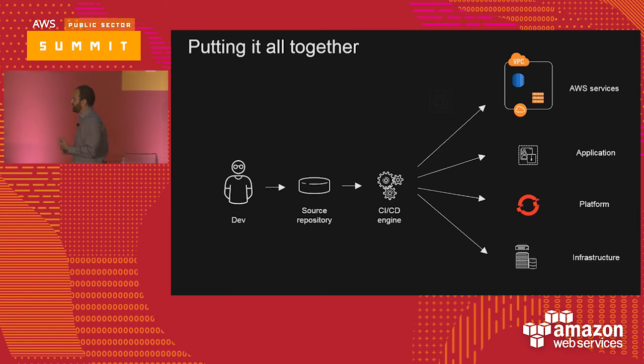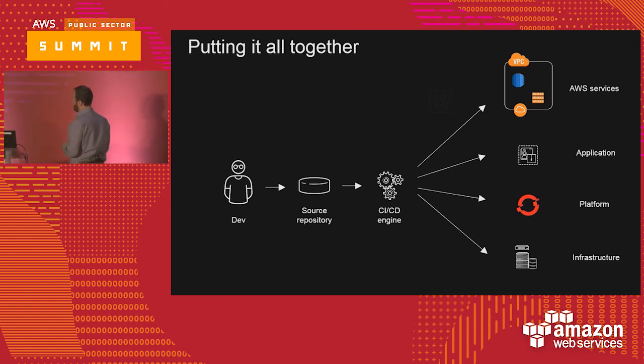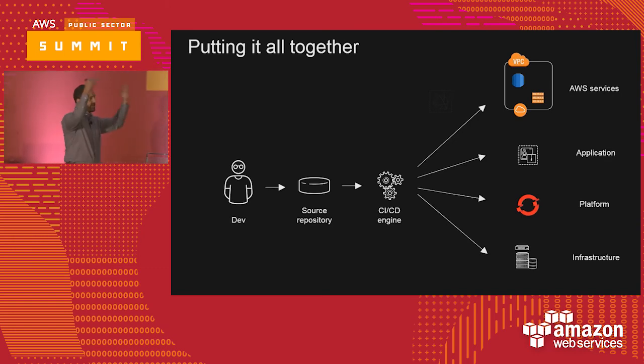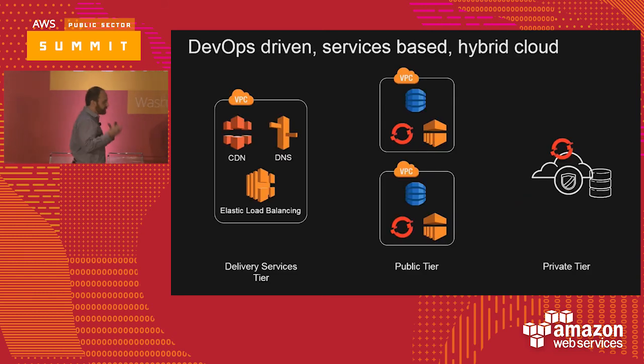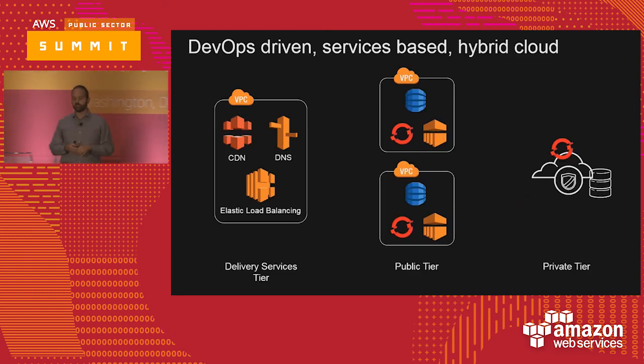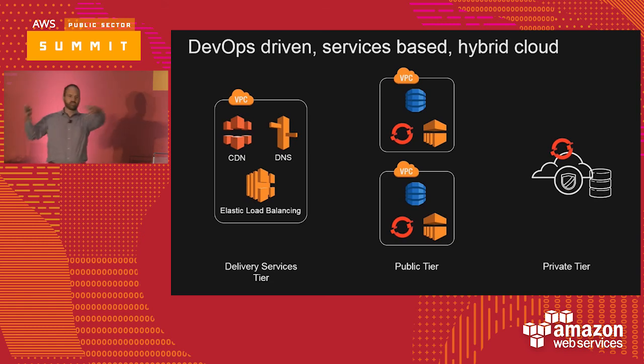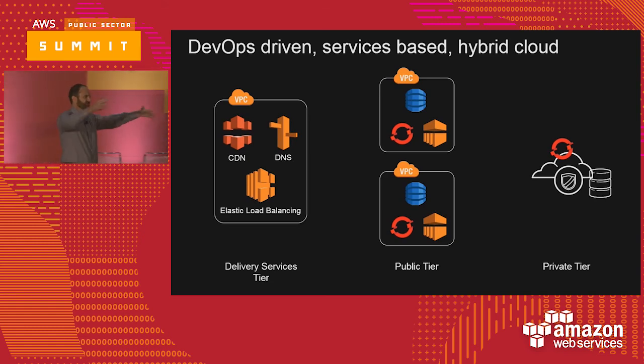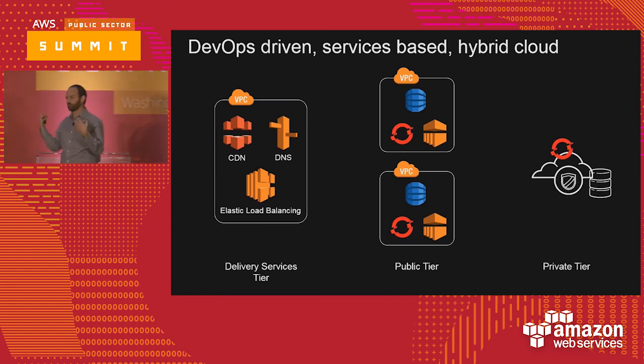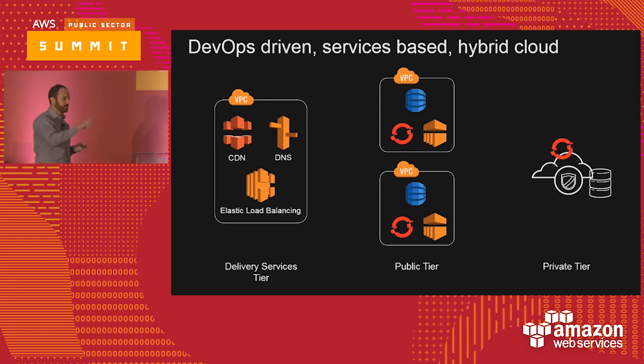So you put it all together, and you've got a very, very capable CI/CD pipeline that gives you the ability to automate everything from the infrastructure up through the platform and application into the cloud. So if we put all this together, what we get is a truly DevOps-driven, services-based hybrid cloud. I've been doing hybrid cloud for a very long time, and when you talk about moving monolithic applications, sloshing big applications, or even microservices applications, lock, stock, and barrel from cloud to cloud or on-prem to off-prem, I don't really see that very much, right? But what is actually an interesting capability with hybrid is being able to instantiate what you want, where you want it, when you want it, right?